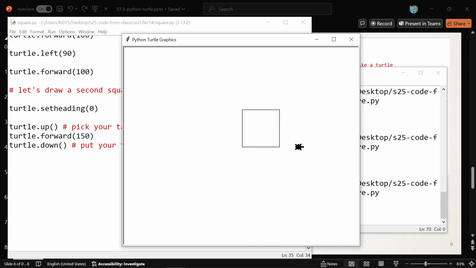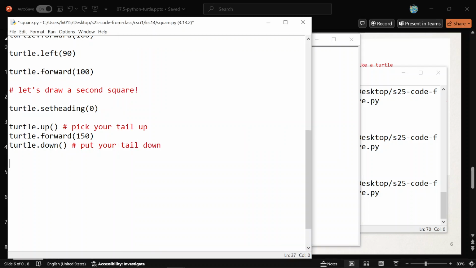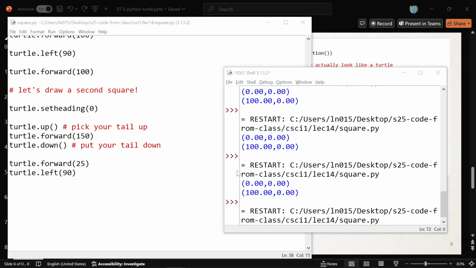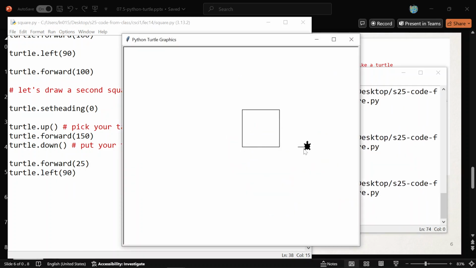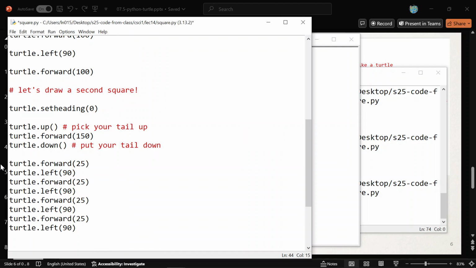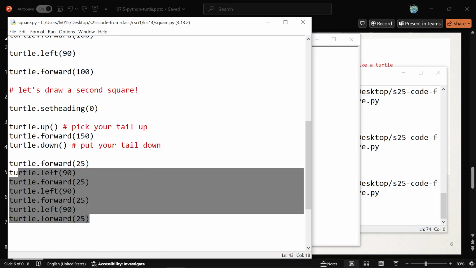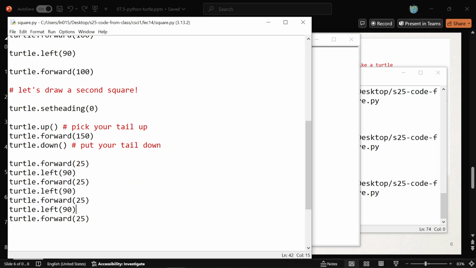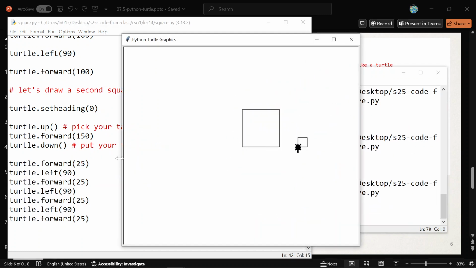Let's make a tiny little square. Let's do a size 25 square. So turtle dot forward by 25, and then turtle dot left 90. It's like a little baby square. There it is. See? It's right there. And so I'll just repeat that. I think you have watched me draw a square enough now. You've got 4 sides. You don't have to do the left 90 at the end though. It's gone forward 4 times, and left 3 times. Look at it go!